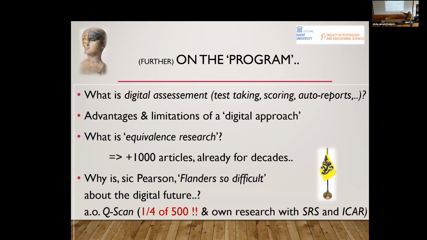And then I have my own research. I'll come to that, but I'll tell you in 1 minute already what is happening. Social response scale, maybe you know that, that's a kind of scan for autism spectrum disturbances. Just offering the same paper questionnaire on a screen made a world of difference. That's parents who say how their children are: my child is like this, my child is like that. The same thing, just putting it on the screen and answering here. My statistical people said, what's happening here? It's a totally different world.